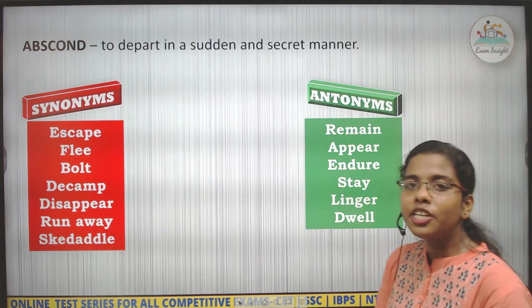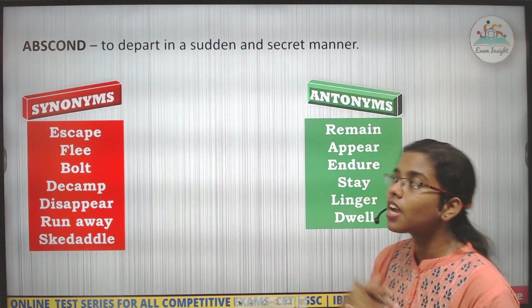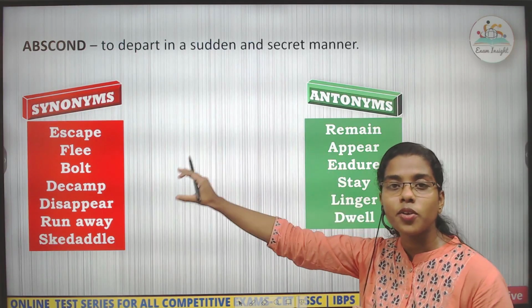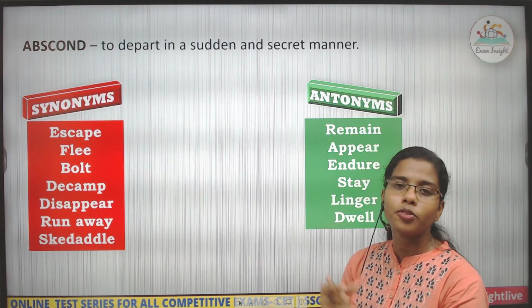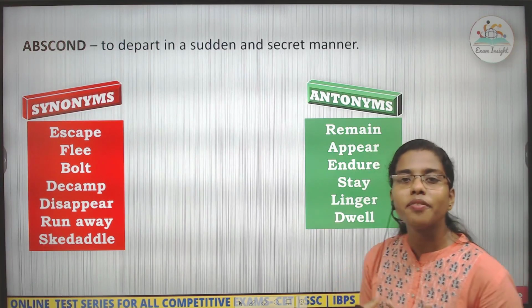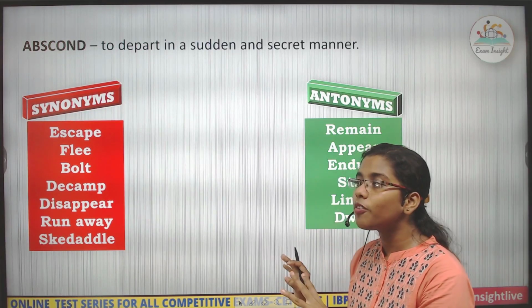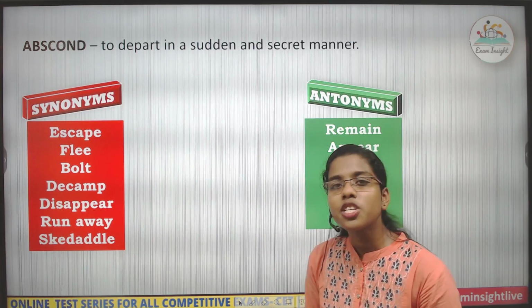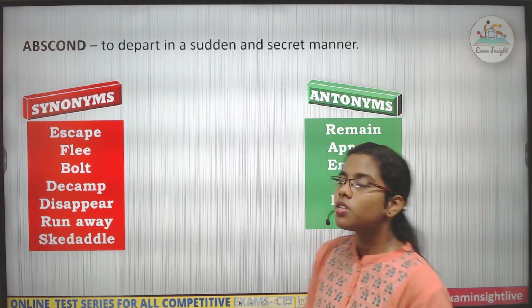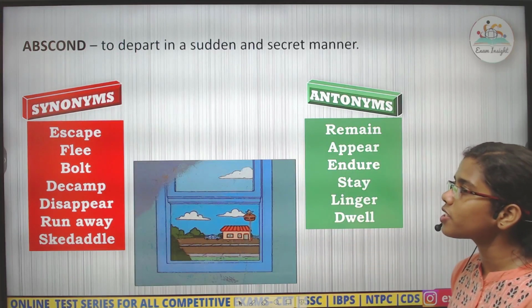Let me explain you my way of teaching first. I'll show you a word, then the synonyms, then antonyms. Then I'll show you a pictorial form of the word, because I myself have experienced that pictorial form is much easier to remember than the theoretical part. So I hope that helps you too. So let's see the pictorial form for this word.